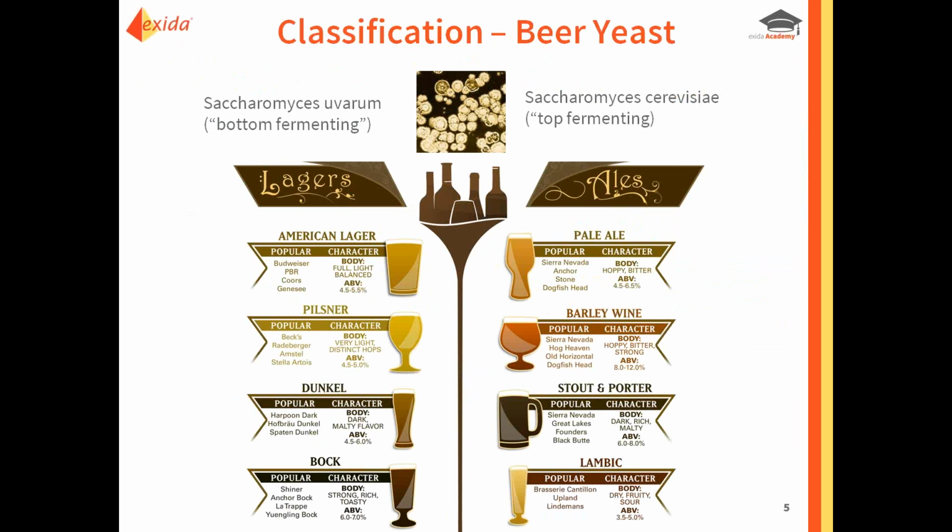So with that, why don't we get started looking at classification and some examples in the real world. If you were a monk in the olden days learning how to make beer, or you make your own beer at home, it was very important to understand the 2 different classes, if you want to call it, of beer yeast. First is called Saccharomyces uvarum, which is bottom fermenting yeast. The second type is called Saccharomyces cerevisiae, which is a top fermenting yeast.